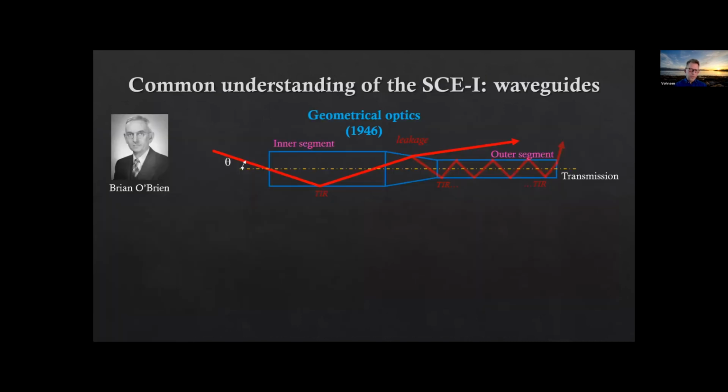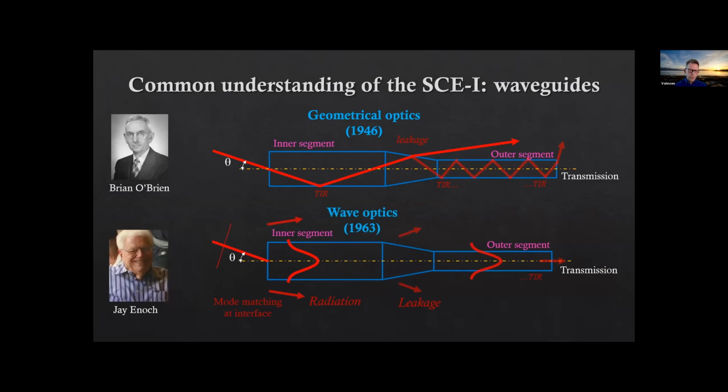Now, the common consensus is that photoreceptors are waveguides, and this is actually work coming out of Rochester many years ago by Brian O'Brien, suggesting that we have total internal reflection of light in the inner segment, and then possible leakage in the ellipsoid before the light reaches the outer segments, and that of course would give less light in the outer segment. Jay Enoch, some years later in St. Louis, suggested actually an electromagnetic waveguide, and that was developed at the same time as you had optical fibers and telecommunications being developed. So here, it's really a match between how well you couple the light into the inner segment, and then you have radiation, you have leakage, and then you have less light in the outer segment.